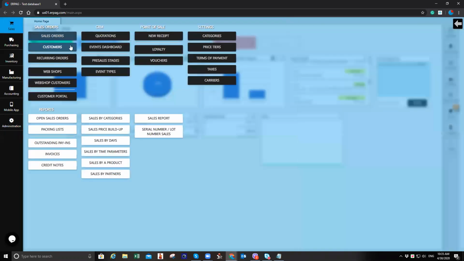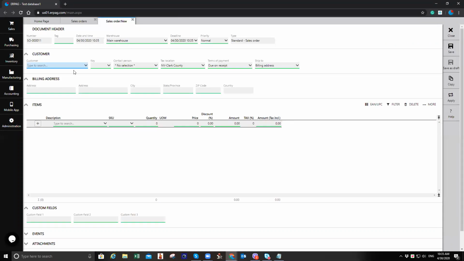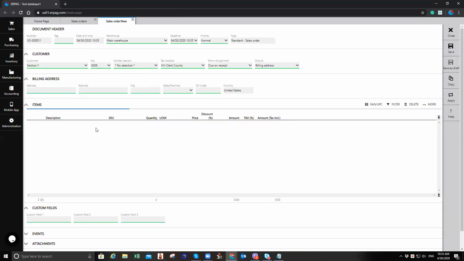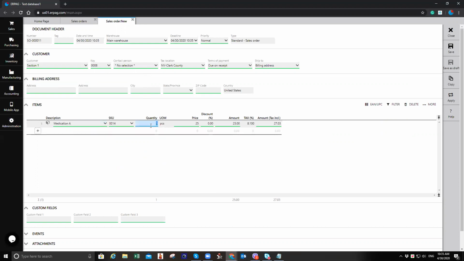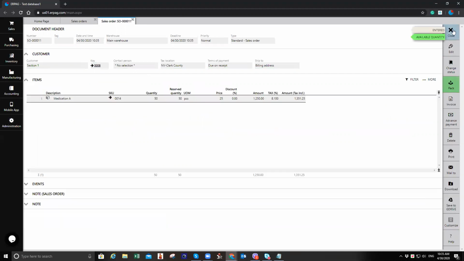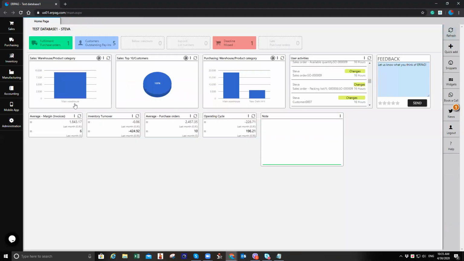Yeah. So let's create here a sales order from our main warehouse to section 1, and we will take our medication A, and let's say here 50 boxes, 50 pieces. Okay, and I think I already copied the EAN UPC.